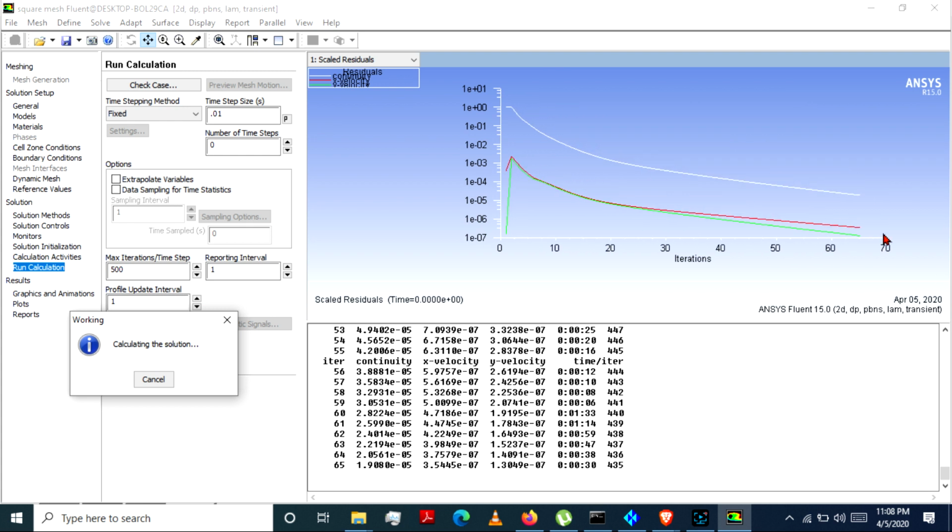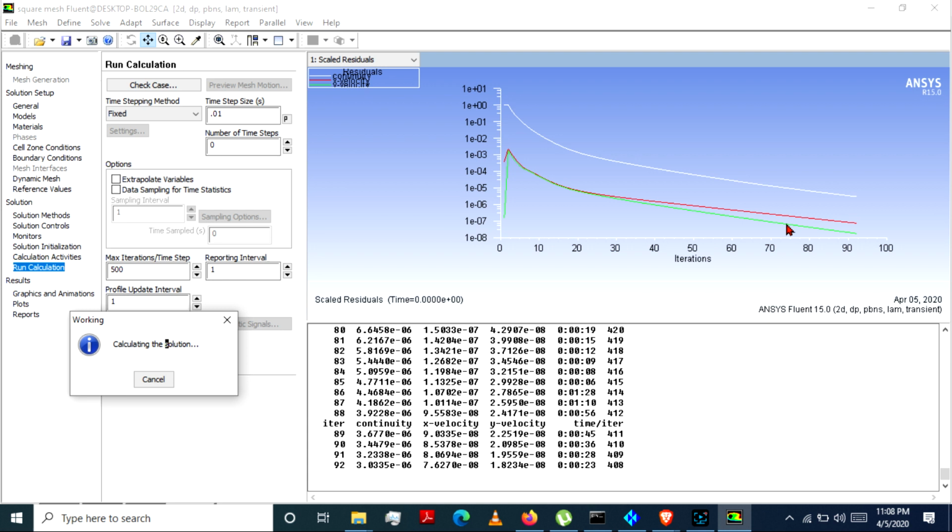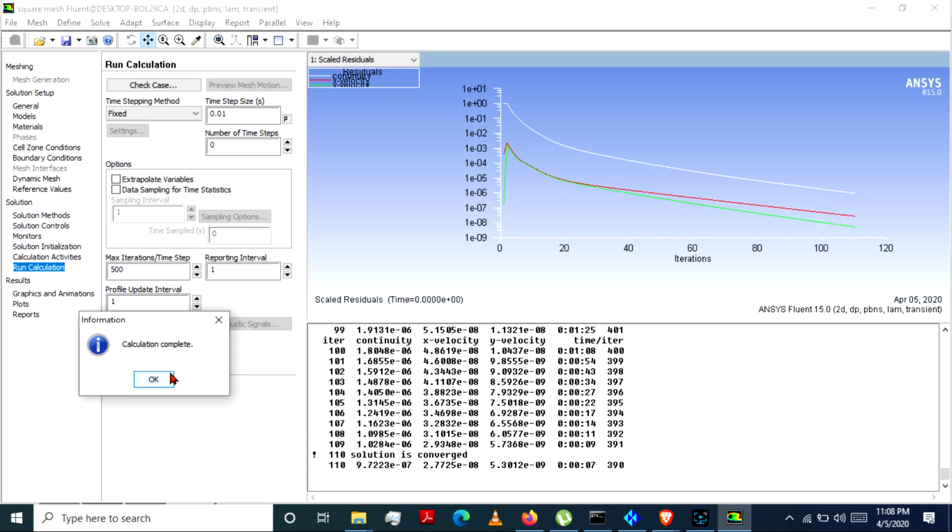The solution will be deemed to converge if all the residuals reach 10 to the power minus 6, right? So this is the continuity equation residual, and this is the x and y velocity residuals. All the residuals have dropped to 10 to the power minus 6, which we have set for the convergence criteria. Otherwise, the maximum iteration will be 500, which we have set here.